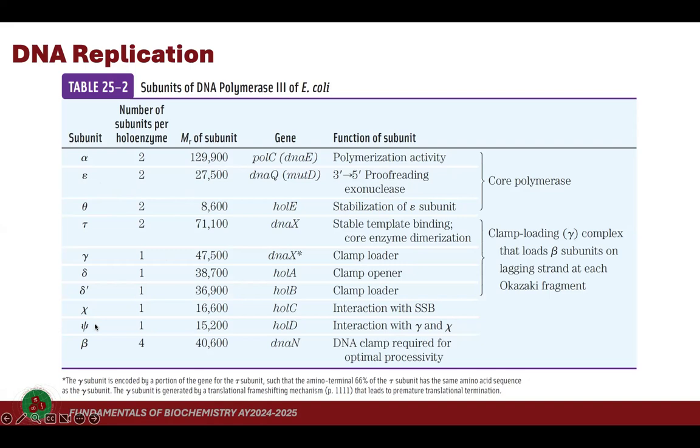And then the other subunits are essential for the physical process, because you know that the replication fork should be moving, right? And it's at the replication fork where you have the synthesis. The addition of the next nucleotide takes place at the replication forks. Okay, so the DNA polymerase should move along the replication fork, and that is made possible through these other subunits.